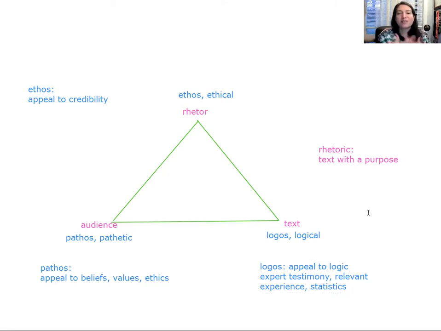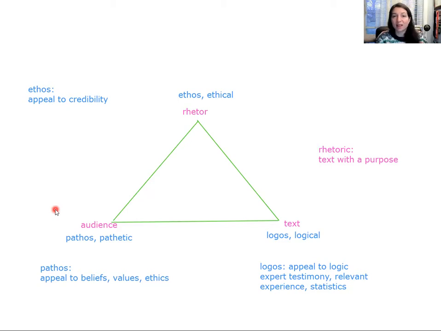The other reason it's valuable to learn this stuff is in your own argumentative writing. When you are not just reading or hearing or seeing somebody else's text, but you are in fact creating one yourself. It doesn't matter what would make the argument convincing for you. It doesn't necessarily even matter why you believe what you believe. And in fact, you don't have to agree with your argument. What you need to do is think about your purpose, right? Rhetoric is text with a purpose. So you need to think about your purpose and what will achieve your purpose with your audience.